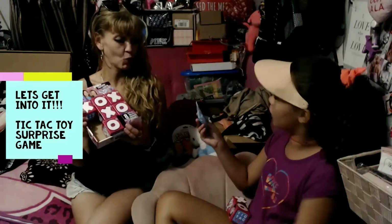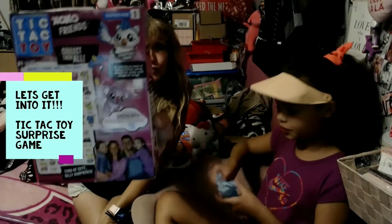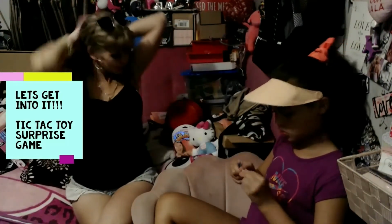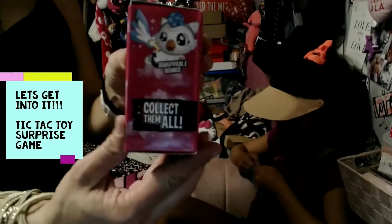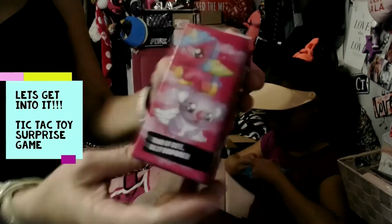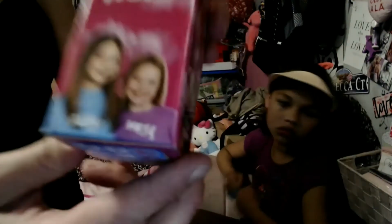They're cute, silly surprises. Let's see, I have a little thing. Let's open my first thing. I think it's scissors, probably. Let's see what's on this box. It's scissors. The next one is new, and then it's a collect-them-all. Tons of cute, silly surprises, like I said. And these must be their names, Addie and Maya. Maya and Addie, that must be the makers.